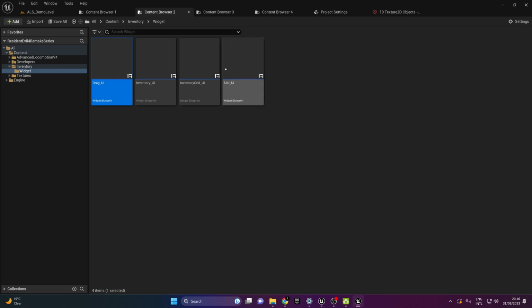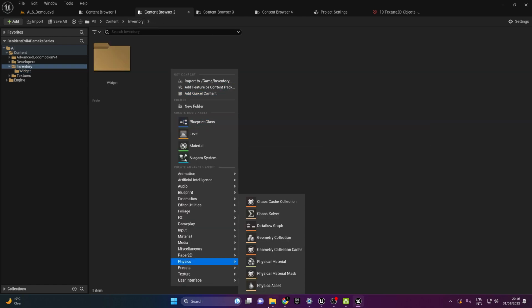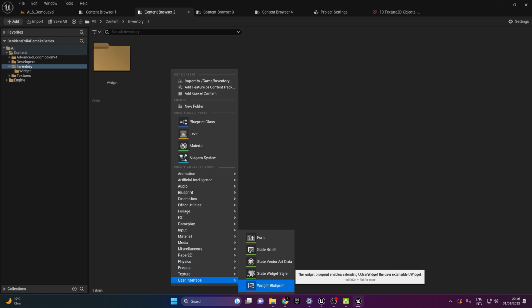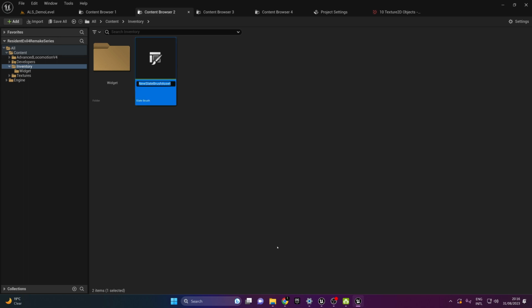Let's save that, and after that we'll create a slate brush, which would be the red or green, just when you hover an item over another item in your inventory.